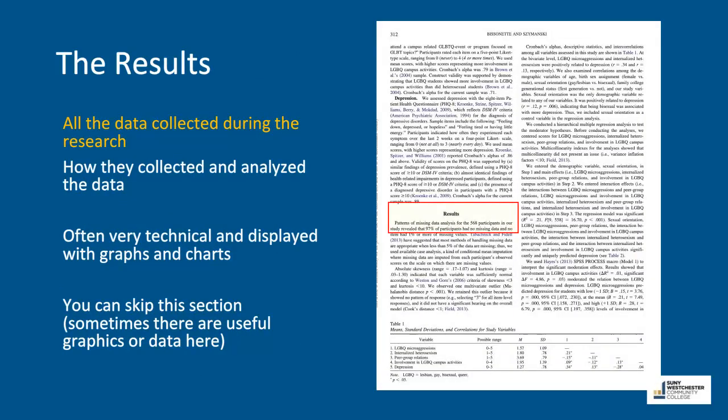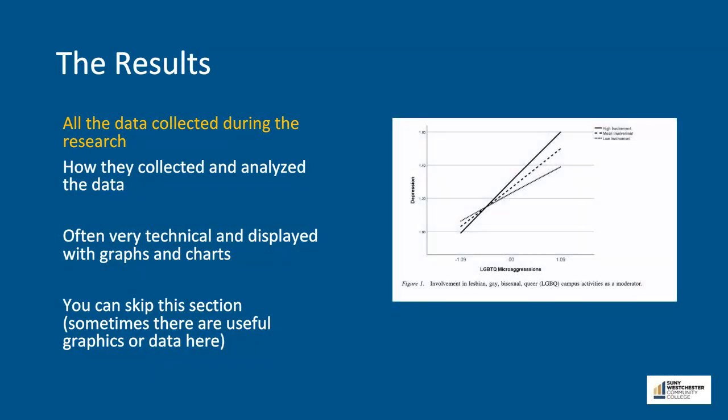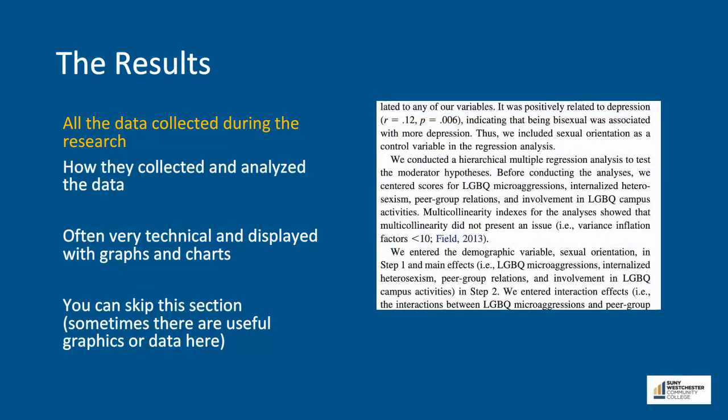The results explains how the data was collected and analyzed. Depending on the study, this section contains tables, statistics, and other graphics. In general, we can skip this section, although there may be information that could be useful. At most, we may need to identify how the data was analyzed.